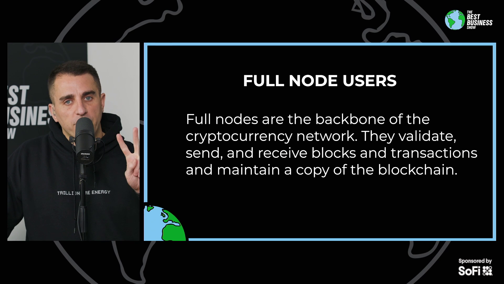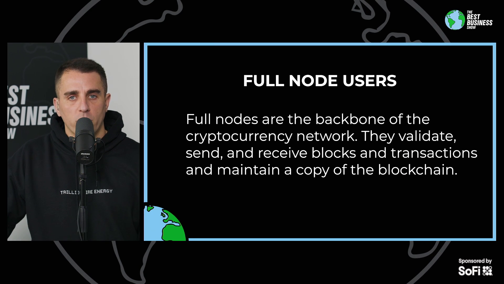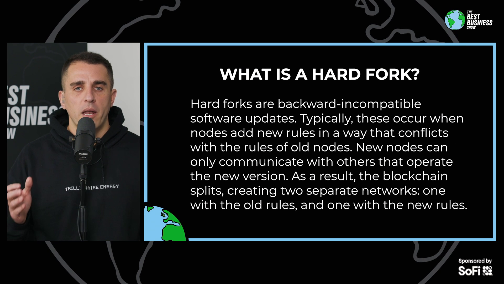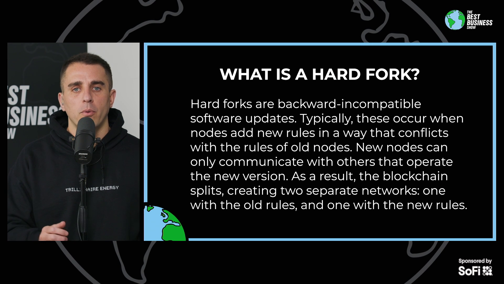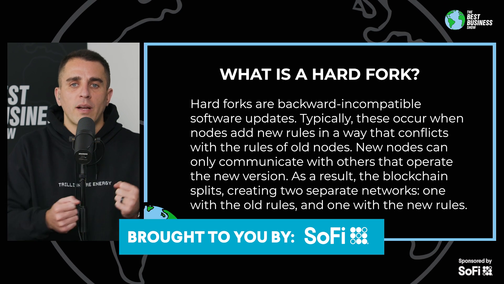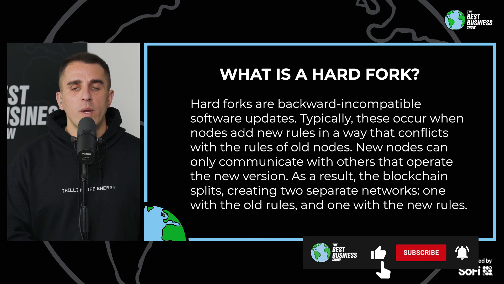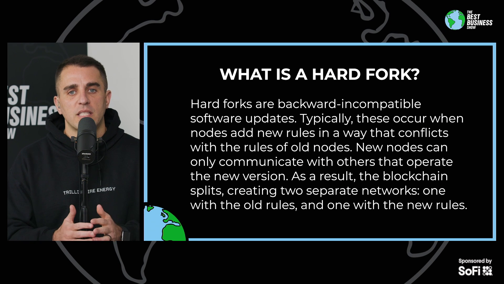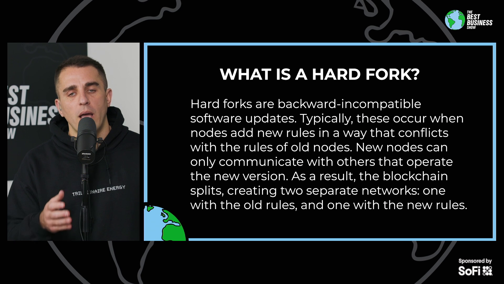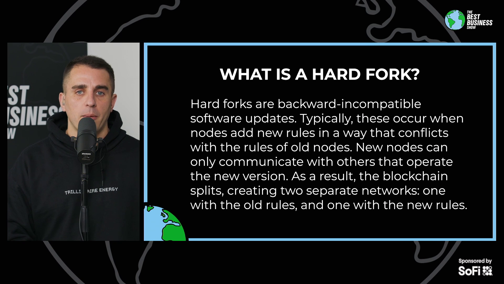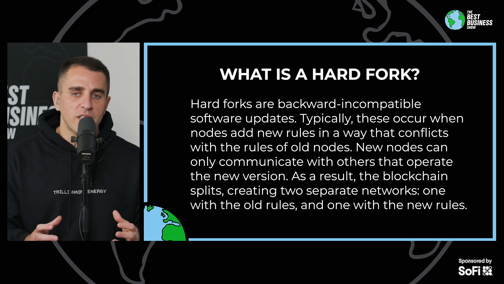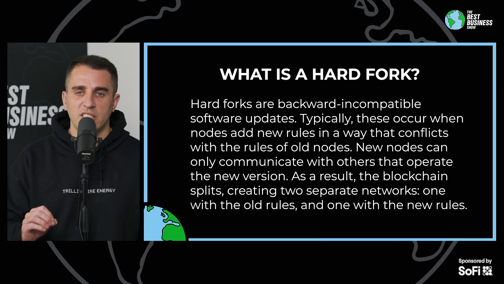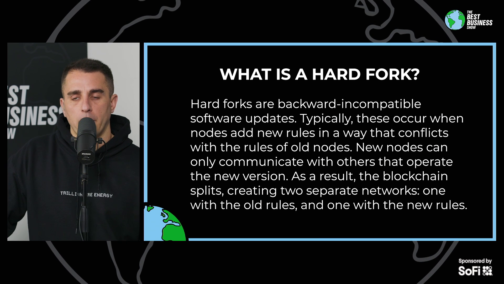With that said, we have to understand there are two types of updates called forks — software forks. There's a hard fork and a soft fork. A hard fork is a change to the code where the new code is not compatible with the old code. This is a very aggressive change. For example, if we could handle 10 transactions and then expanded to 15, any block with 15 transactions would not be compatible with old blocks accepting only 10. It's an aggressive change that is not compatible moving forward — that is why it's called a hard fork.